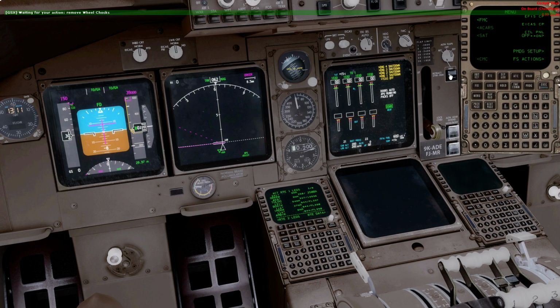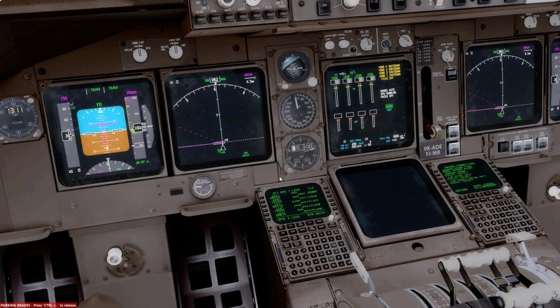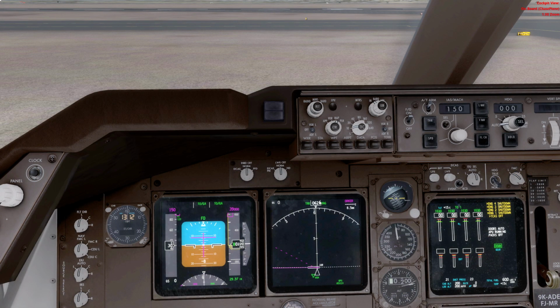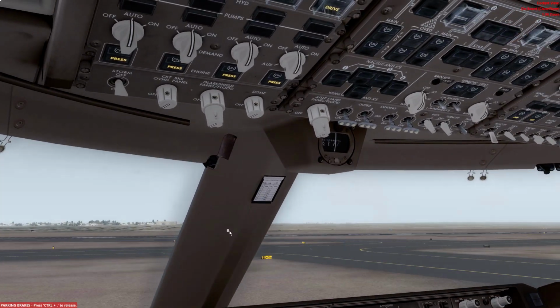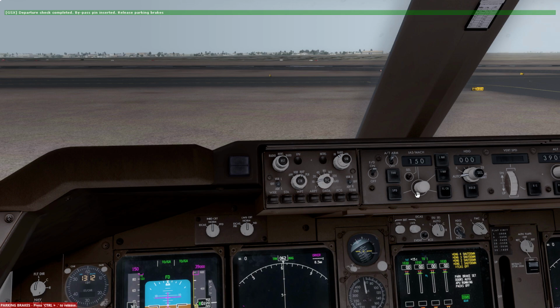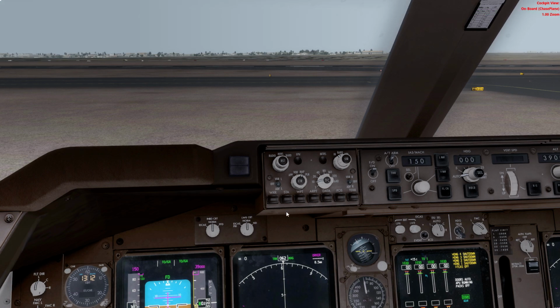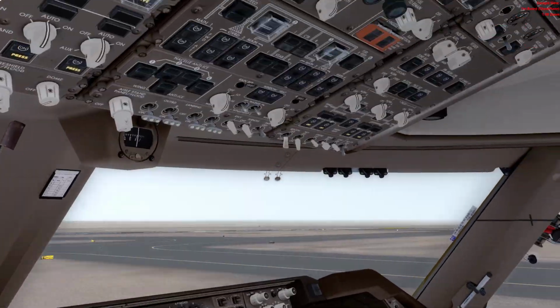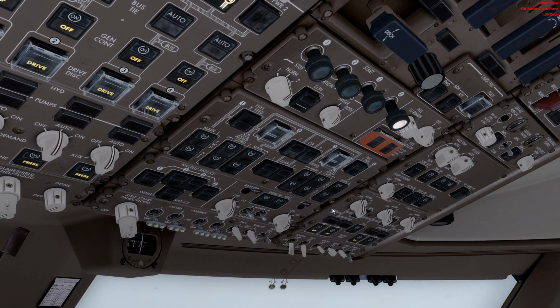All right, let's go ahead and set the parking brake, and let's remove the chocks here. Not sure why we're unable to set the parking brake, but right, looks like it is engaged now. Yep. Okay. So let's go ahead and turn on the beacon and nav lights. All right, we're clear to start the engines, so we'll start with engine number 4, followed by engine number 1, and then engines 2 and 3. Okay, engine number 4 is now spooling.